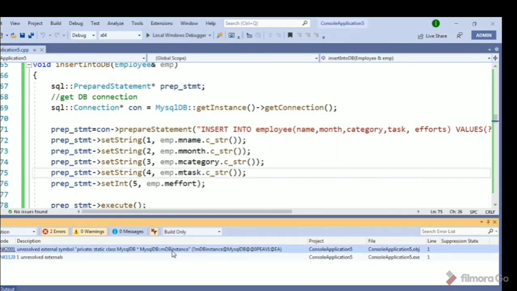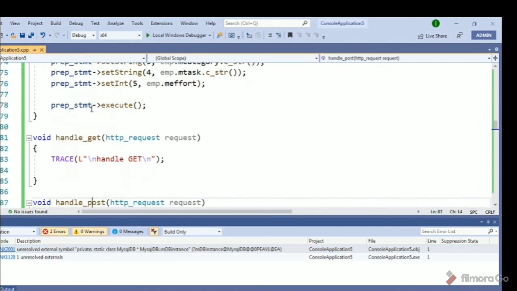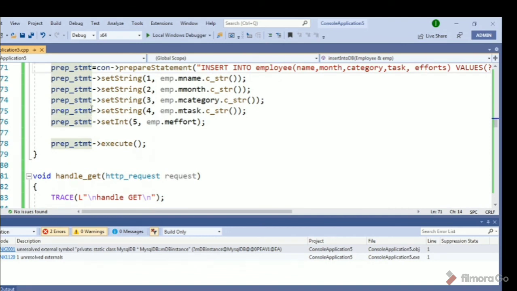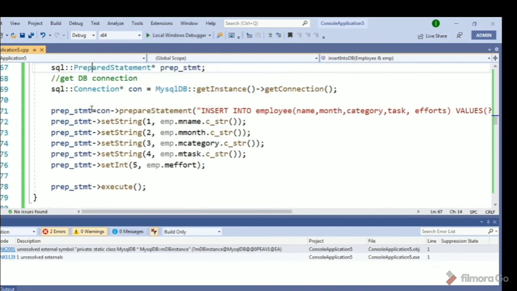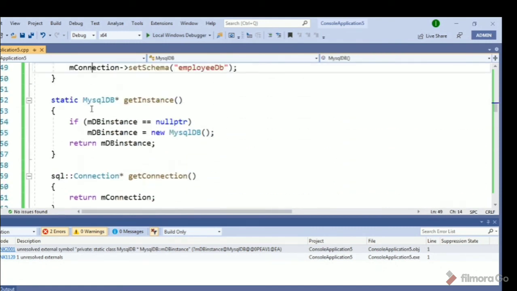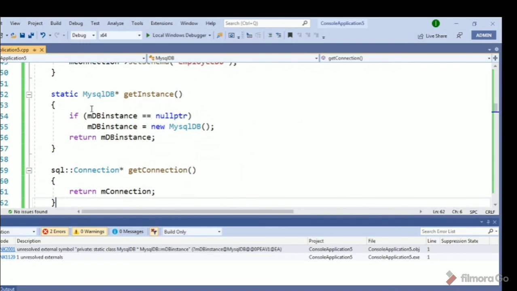So we have this error, MySqlDb instance. So this is a linker error we get. So I think we don't have the Db instance here. Okay, we have made one mistake.